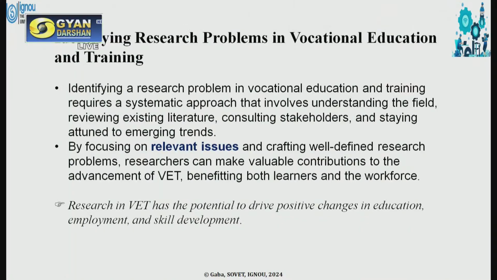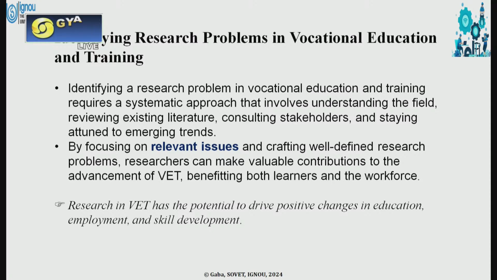And these are the most important steps that I have covered, and we try to sort out issues, but identifying research problems in vocational education and training quickly, you have to find out relevant research issues. What are the relevant research issues? To see the problem solving sessions by the industry, or as academicians, you have to review literature and see what research gaps are there in the vocational education system.